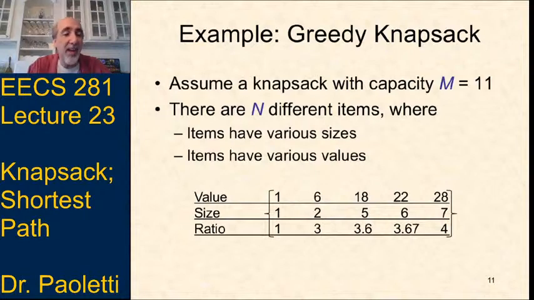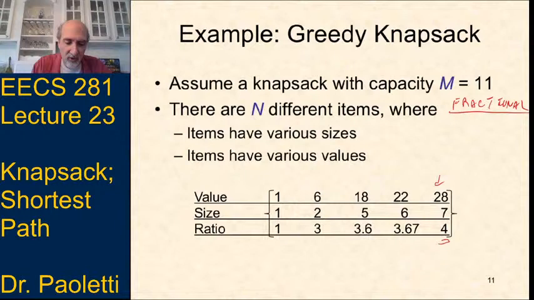What way would we want to be greedy if we were allowed to do fractional? If we're allowed to be fractional, is there any better way to get the highest value per amount of size than picking the highest ratio? So I pick the highest ratio. We're going to do fractional, highest ratio, and let's write down how much size we take and how much value we get for it.